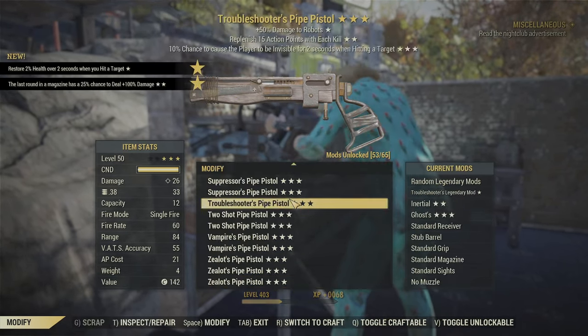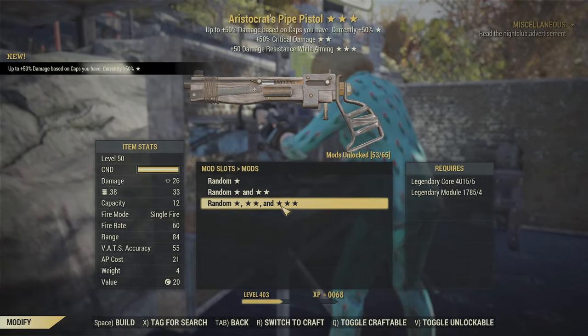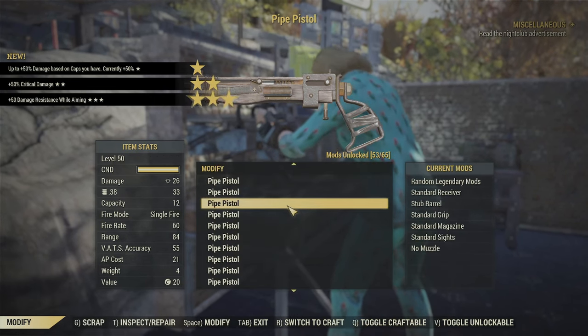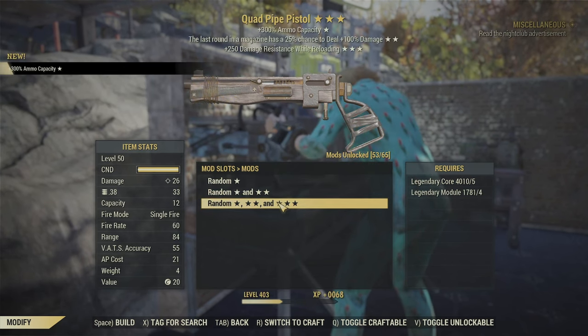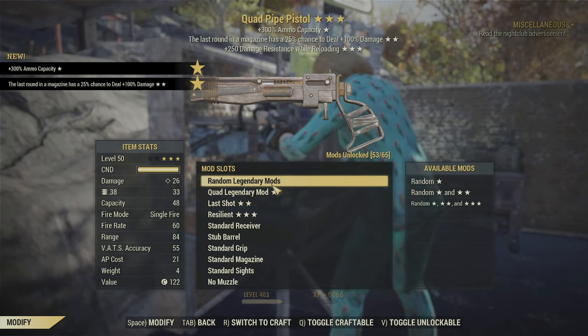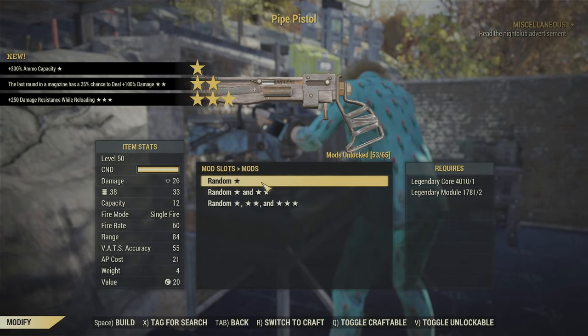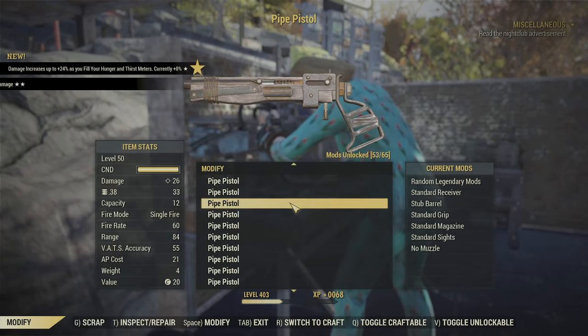Alright, last shot. Ooh. Cool. Alright, what do we got? Aristocrat 50. Okay gun. It's a starter gun. People are going to be using a starter gun. Are they running around with 30,000 caps on them at all times? Probably not.